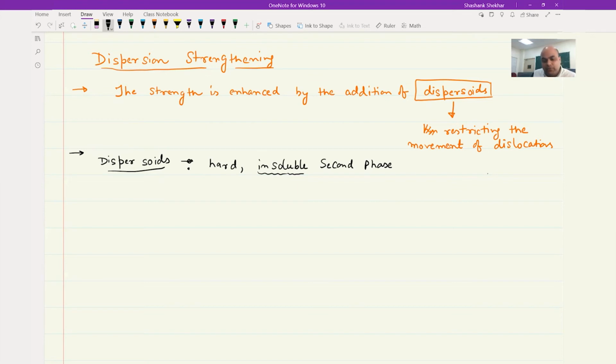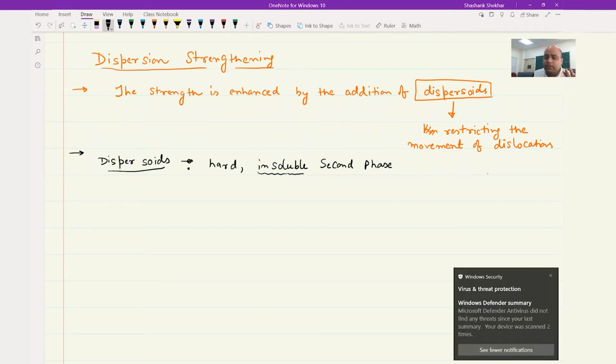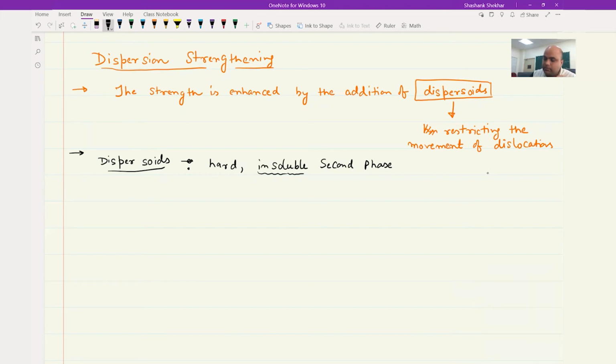Okay, if we compare that to dispersion strengthened alloy, the dispersoids on the other hand are insoluble at higher temperature. We are not talking about the melting point. We are talking about a temperature like, in precipitation hardenable alloys, the solution treatment temperature. In the same range, for a dispersion strengthened alloy, these dispersoids are not going to dissolve. They will be stable there. This also means that alloys where we are adding dispersoids are suitable for applications at higher temperature as compared to precipitation hardenable alloys. So these are the two main differences between dispersoids and precipitates, and correspondingly dispersion strengthened and precipitation strengthened alloys. Okay, so let's write it down very quickly.